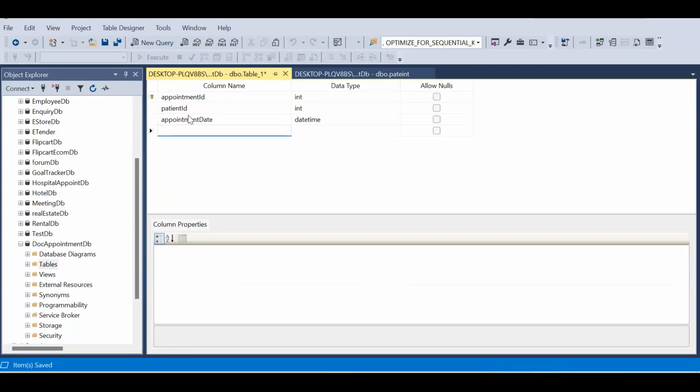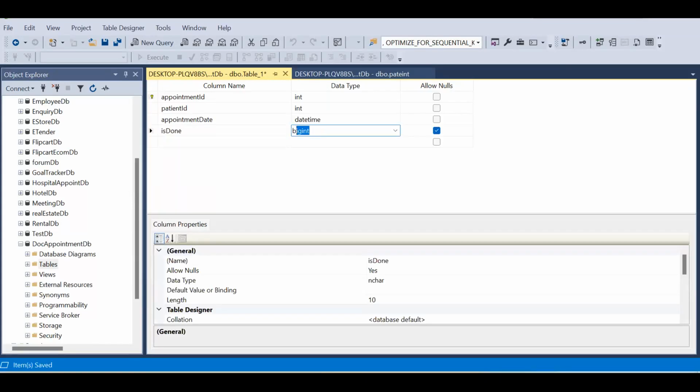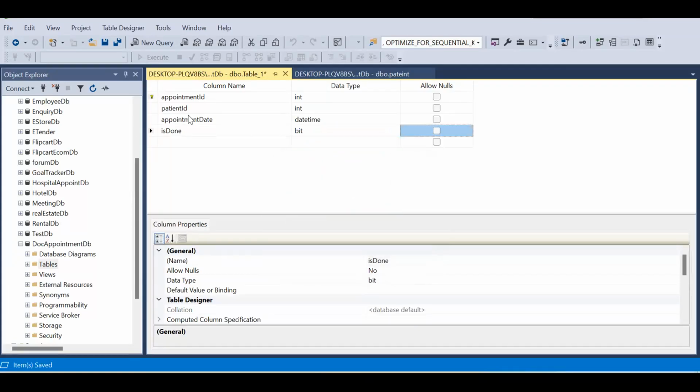Fine. Then here we have appointment ID, patient ID, appointment date. But let's say the patient came and he's waiting, and once the doctor has seen that patient, we need one flag so that we can know this appointment is done. So we will say isDone. Boolean means bit. Fine.